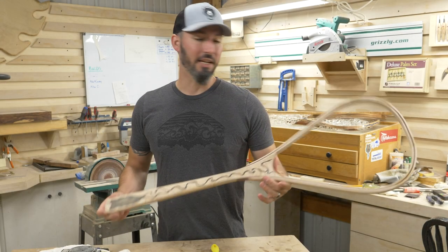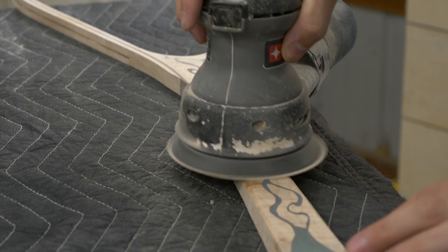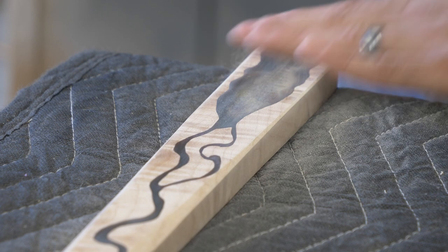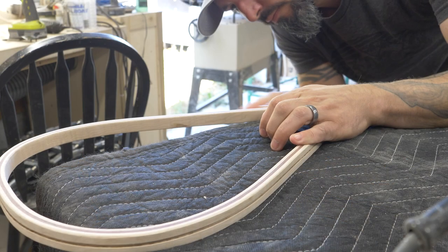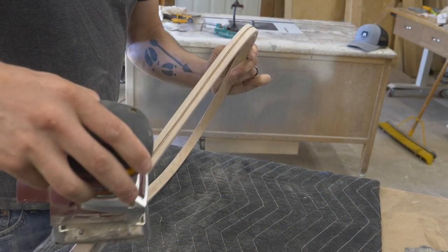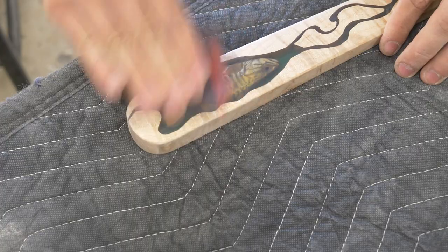This net is coming together beautifully. It's taken a lot of work to get to this point but things are looking up. I am in the process of sanding, rounding over all the edges, and things are looking really good — now it's time to go through the grits and work my way up. You might ask why not use a roundover bit for the hoop — that's totally acceptable in most cases, but I have a lot of work into this so I'm opting to do it by hand, just easing that edge in for a nice feel. I have everything looking great and now it is time to finish sand and also put in my little brass insert at the end.